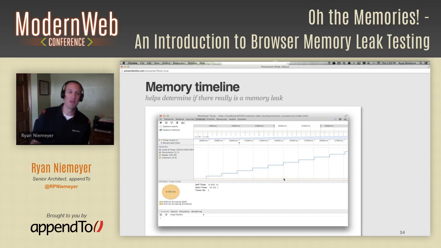The first is the timeline view, and there's a number of things that you can capture here, but one is memory. So I can check this memory option and I can hit record, and it'll let me over time see how the memory is growing in my application. And so the memory timeline, from a memory leak perspective, is designed to help you determine, do I really have a memory leak? The memory may be going up, but then eventually it may go back down. It just may take some time. So that memory timeline is not as much for digging in to what that memory is.